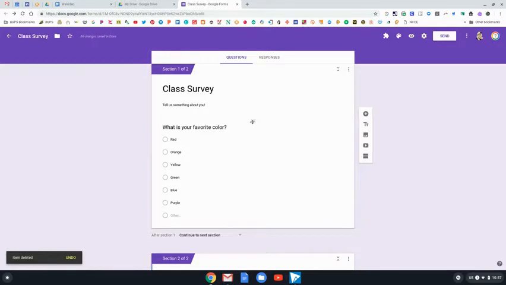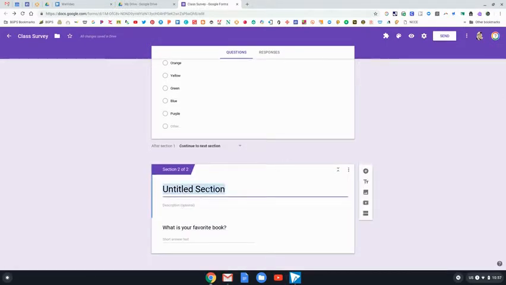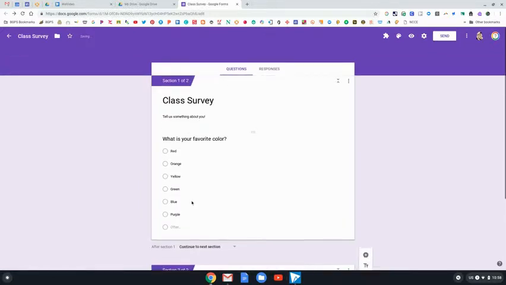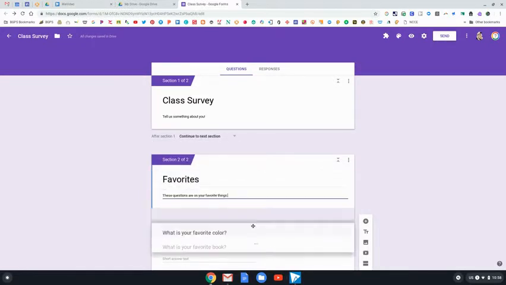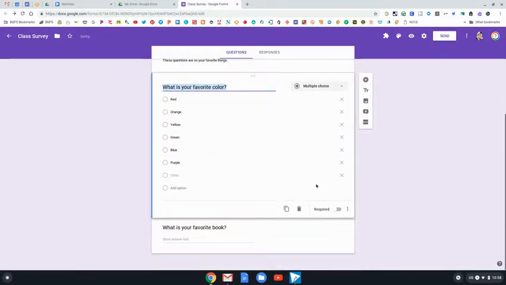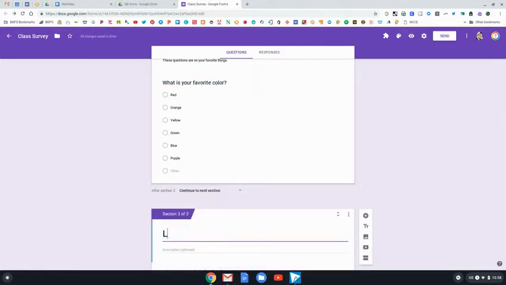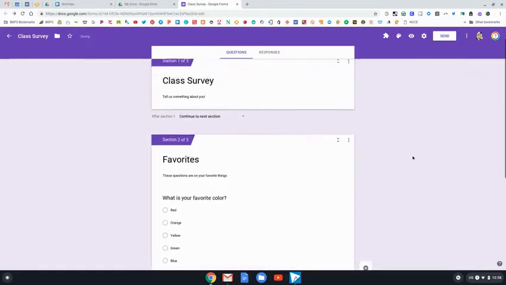section. If I want to make these sections, they will separate the sections in the quiz or test or survey that I have made in the Google form, so that it separates things out a little bit and it doesn't make it so it's one long stream for my students. They will have these in smaller chunks, which is a nice feature. So I can still have the sections separated out. You can drag and drop questions that you've already made into your sections. You can add as many as you would like and give them nice titles and descriptions.